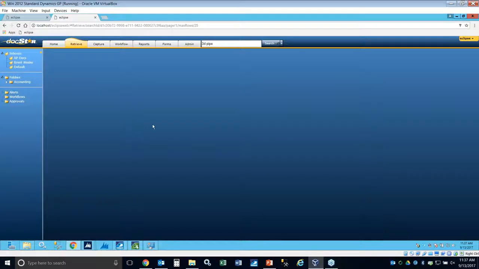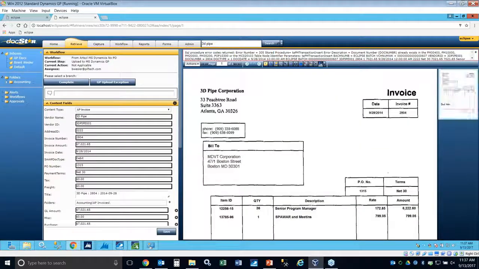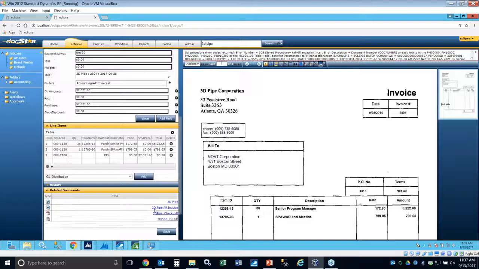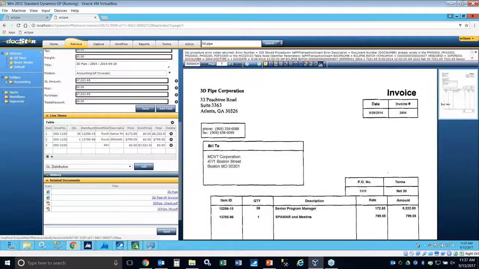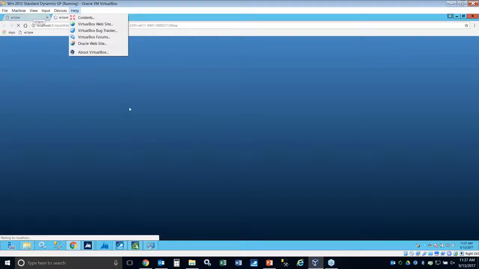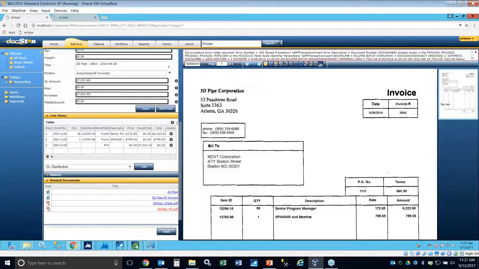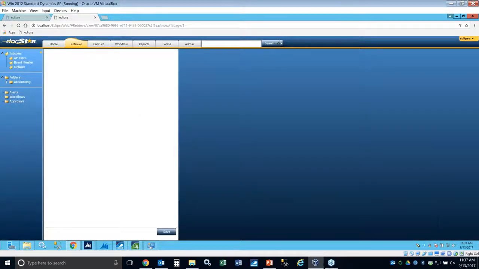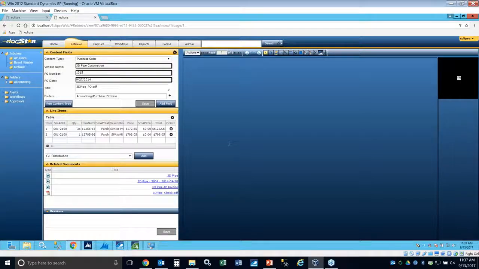Now, if I'm in that particular invoice and I want to see all the related documents, I can go down to my related documents here and see the purchase order and the check, and simply by clicking on it, it will launch a different tab for me. So I have my invoice here, and then I have my check in this particular case, or purchase order in this case.